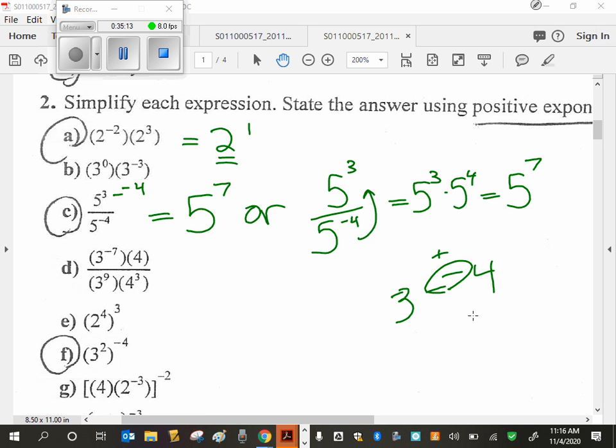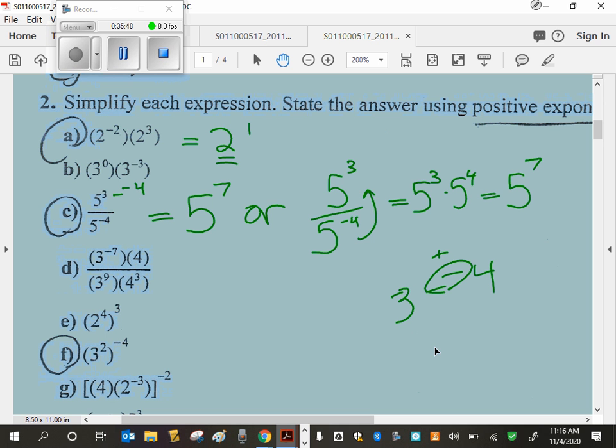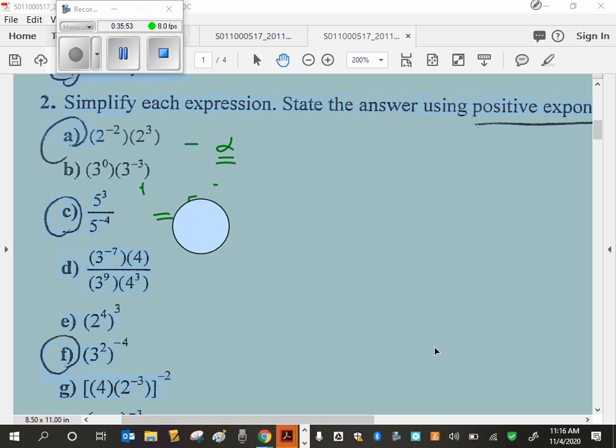Okay, go ahead and do F. Sorry, you have a question? Well, wouldn't it be 5, not 7? Because if you subtract 3 and you have a negative, it's like you're subtracting it, but there's no negative. Yep. But then the 4 becomes positive. So 3 subtract negative 4 is 3 plus 4. Why did it become positive if 3 became positive? That stays positive. Oh, never mind. Yeah, 5 looked like a negative. No problem. Yeah, you're right. Okay. Good question. Now you know and you're not confused. Good questions always.